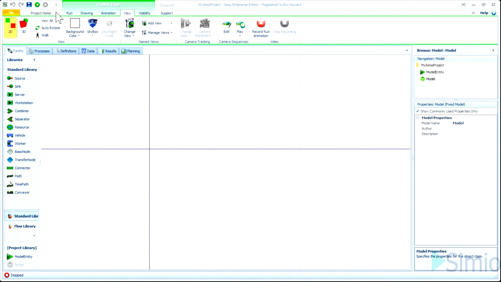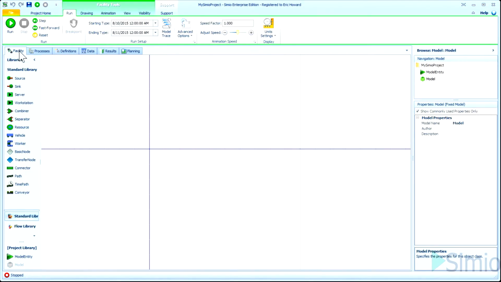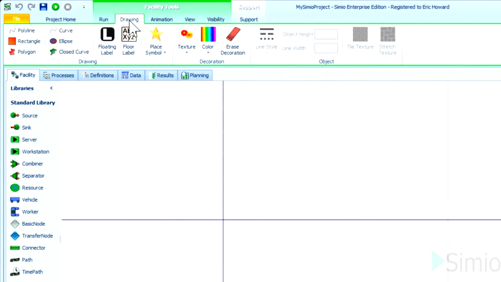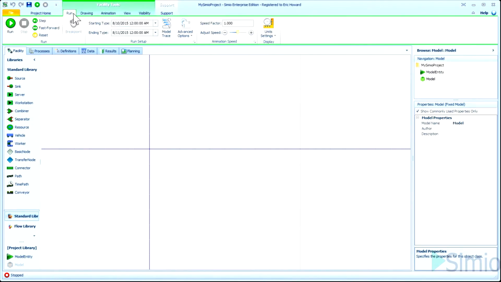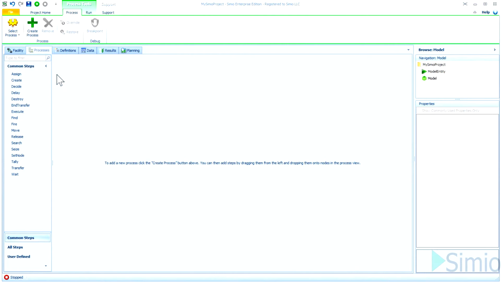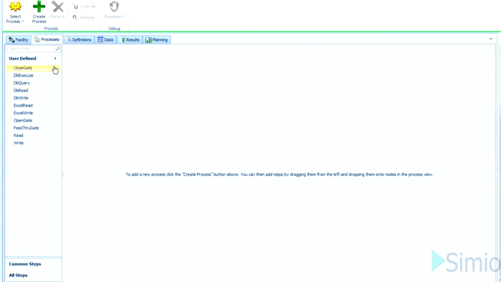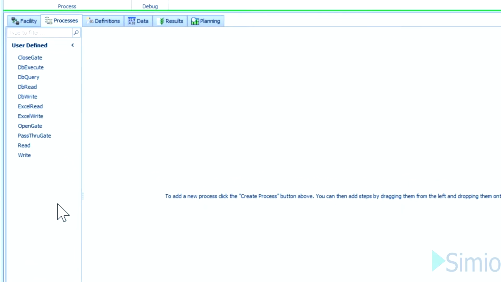As we enter into the software, you'll notice the modern Microsoft ribbon-style interface that assists with efficient navigation. Tooltips found throughout the product make learning and discovery easier with less reliance on external documentation. Simio is implemented using the latest .NET technology, which means advanced users can extend the Simio model by creating custom objects, custom rules, or custom interfaces in a number of different languages, such as Visual Basic, C#, C++, and Java.